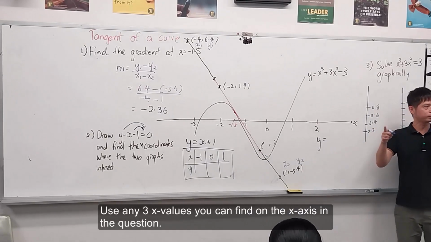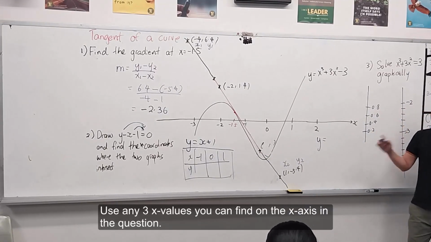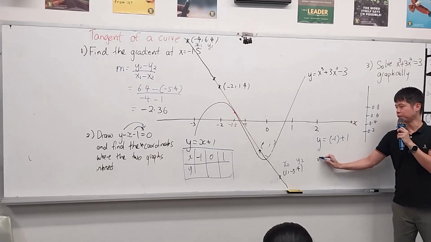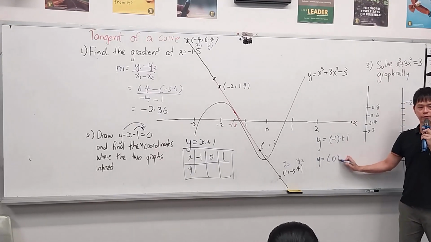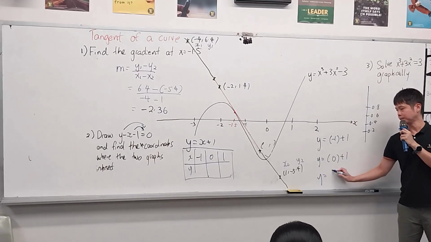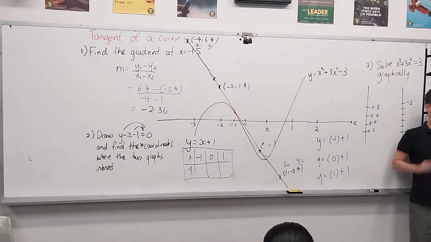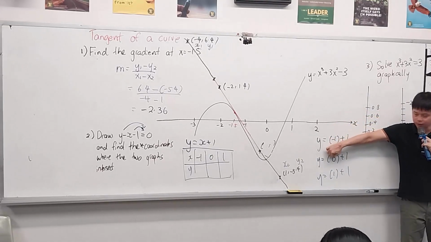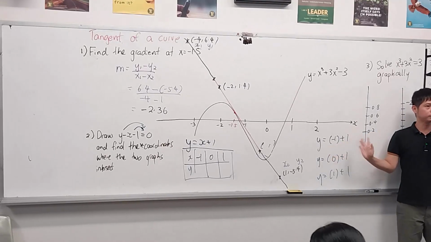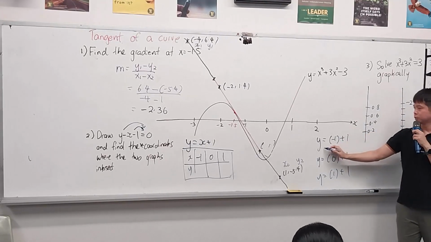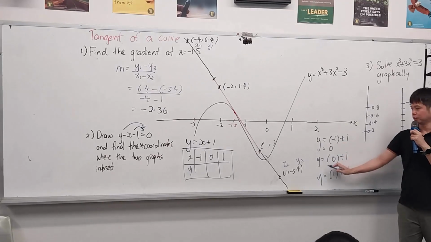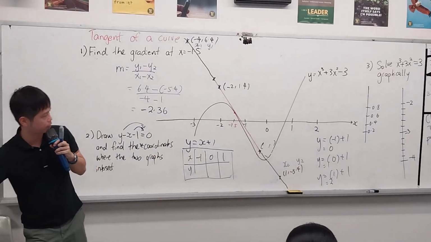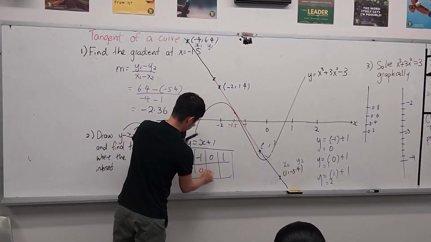As Jayden Heng just now says, we are going to make y the subject so that it's easier to find y by changing the x value. If there's a number in front, it's a multiplication. I choose this because this is straightforward and easy. So the y values will be 0, 1, and 2. I'm going to use red color to show you. The y values should be 0, 1, and 2.